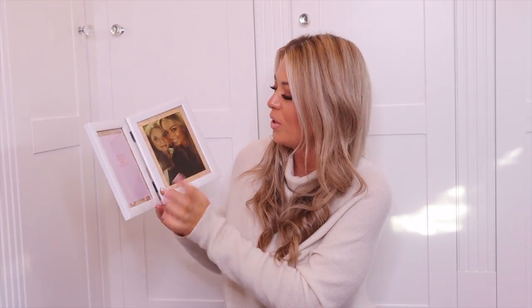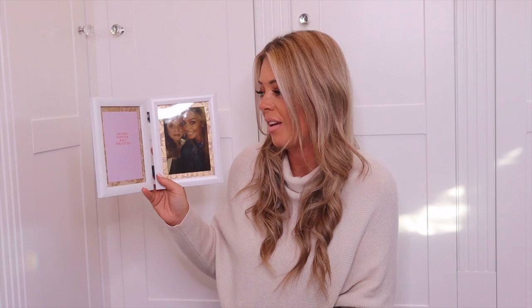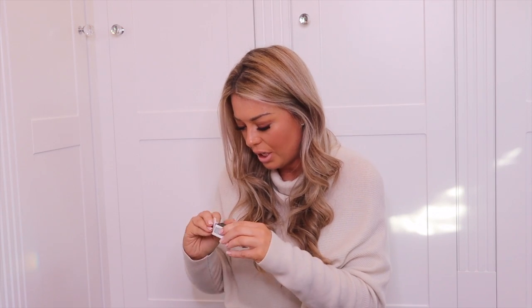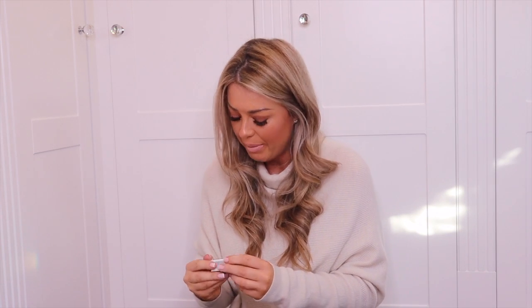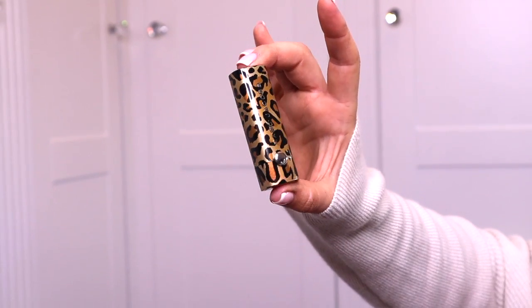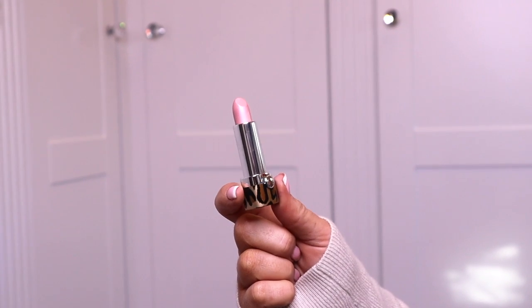So boys, thank you. Then my friend Sophie gave me this, which is a photo frame with the two of us in it, with a little caption, friends forever, boys, whatever. Couldn't agree more. My friend Lara bought me some chocolates, which obviously are no longer here, and the Marc Jacobs lipstick, which I have to show you the packaging. It's called Diva. But I just need to show you this packaging. It's nude, obviously. Look, how amazing is that? And the colour is sublime. So it's just my colour. And honestly, I can't get over how gorgeous that packaging is. How stunning is that? Just amazing. So thank you, my darling.